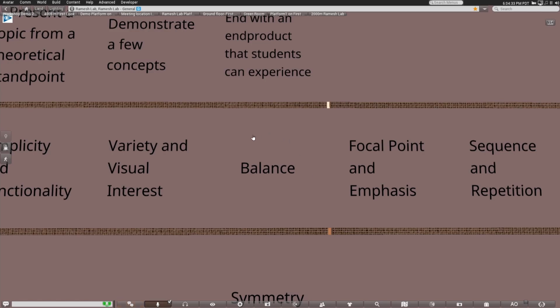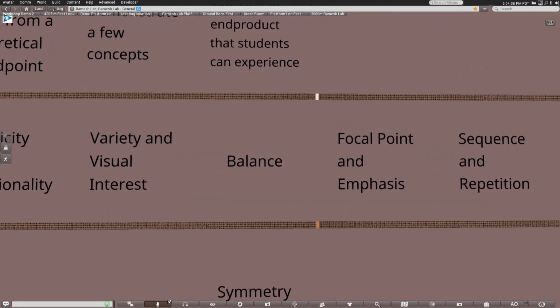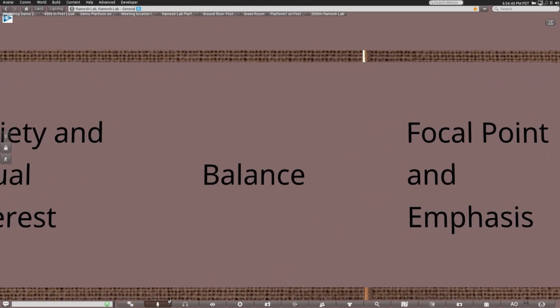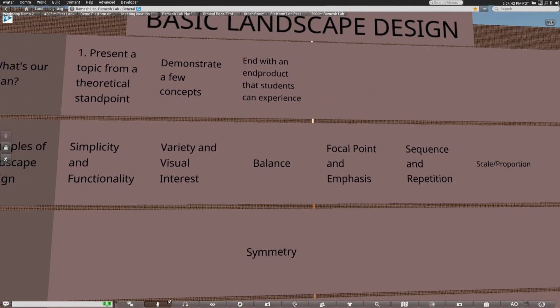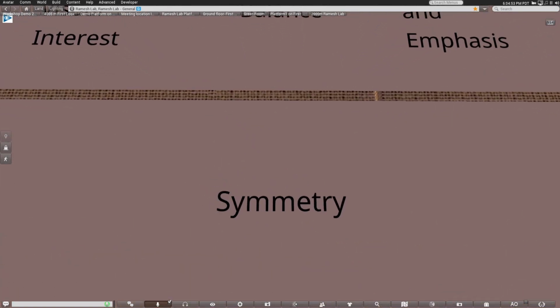Okay, balance is something quite interesting too, because you can achieve a scene that's very balanced by sticking to symmetry.